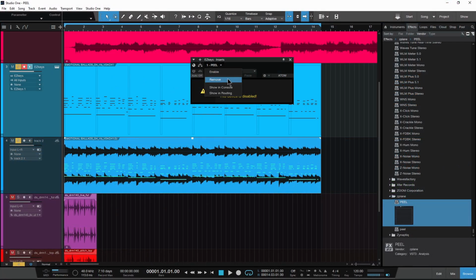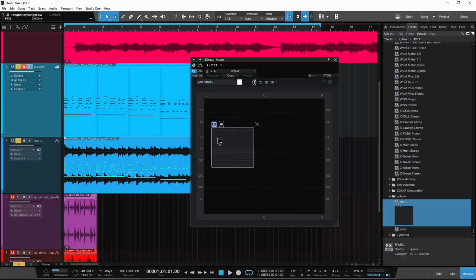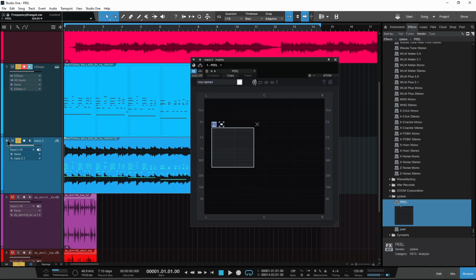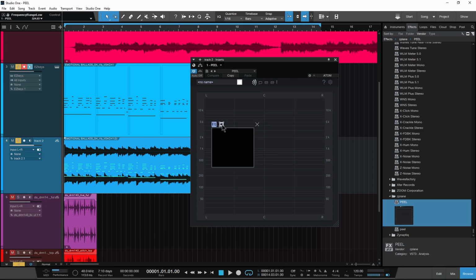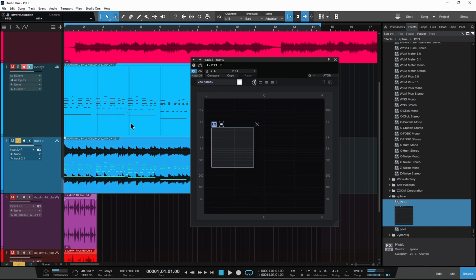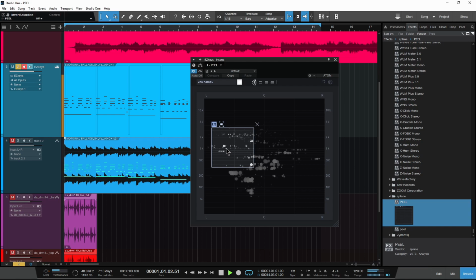So let's go ahead and enable Peel. And then I need to copy it to this track. So I'll just hold down Alt and I'll grab it right here and just drop it right on that track. Bada bing, bada boom. So now we have the same exact settings for Peel on both of these tracks. And then of course, all we need to do is invert one of them. Okay. So this is the one I want here. All right. Make sure we have this setting proper up here.